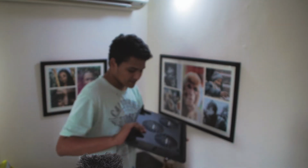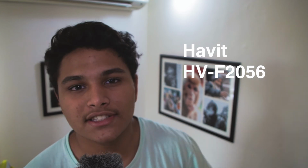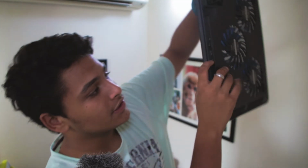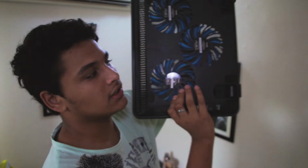I do hope to transfer to the Switch in the coming years. Next, it's a Havit cooling pad for my laptop. Even the Dell XPS, since it has such a thin chassis, does have a bit of thermal issues, but this takes care of it. It has a USB-A port which just plugs into an outlet, and it basically powers on, turns blue, and it's very cool. It has 3 fans which allow the heat from the laptop to pass and escape from beneath. It really helps, it really does.